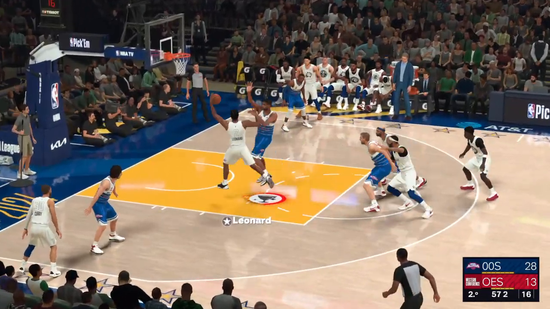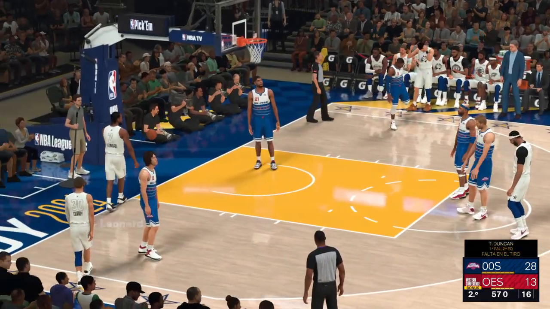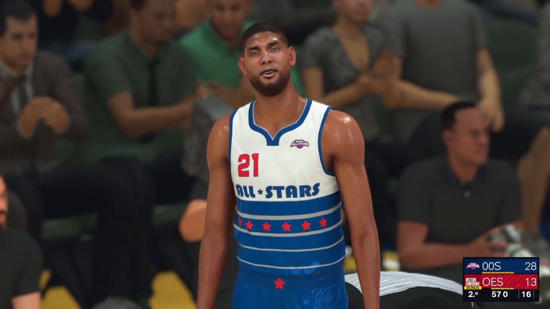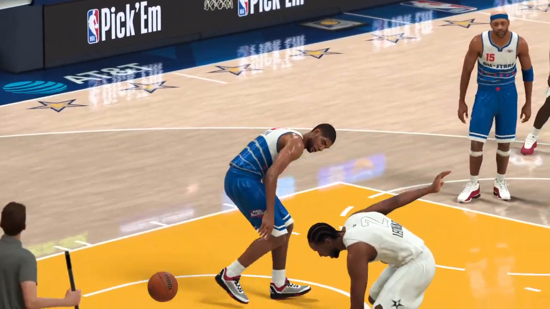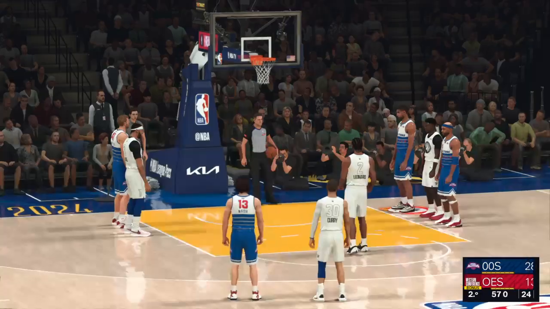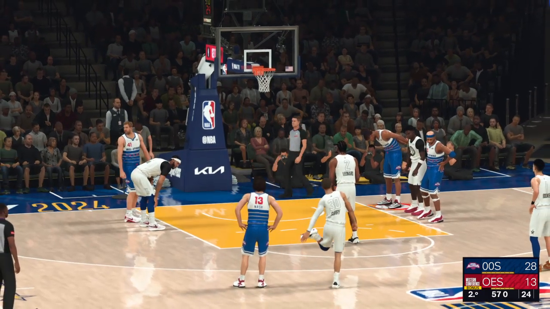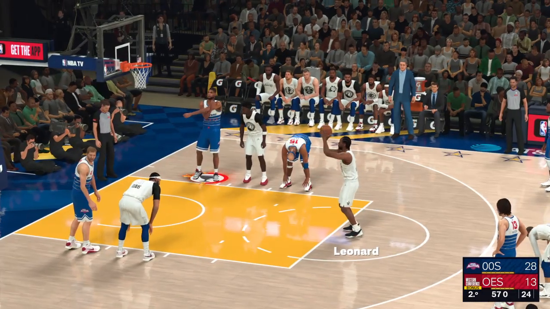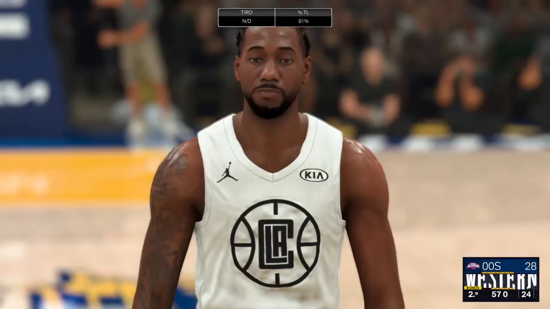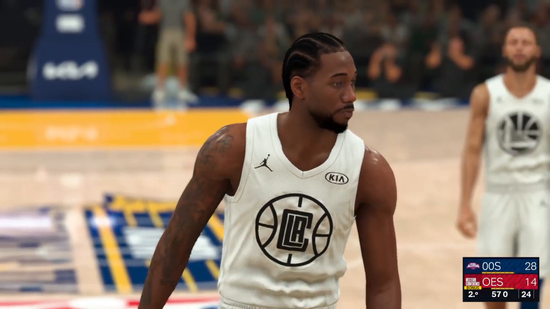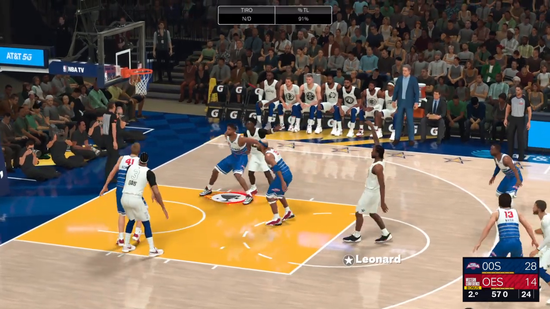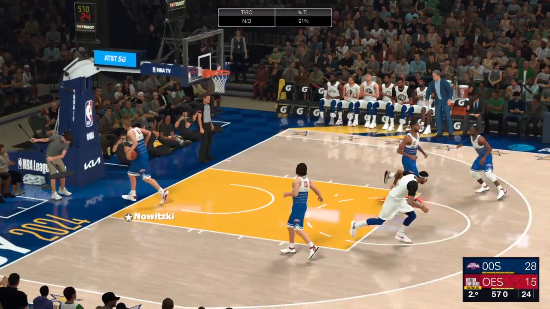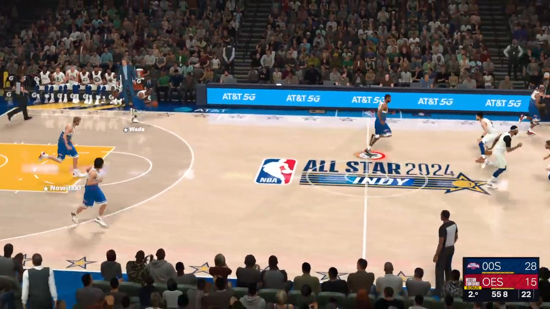Leonard against Duncan. And so much of what this team does at both ends centers around Kawhi Leonard. He is the anchor. This is his first free throw of the game. At the line for two, Kawhi Leonard. The free throw good from Kawhi Leonard. Good on both. And what an advantage. You really feel like you can always trust him when he's at the line.